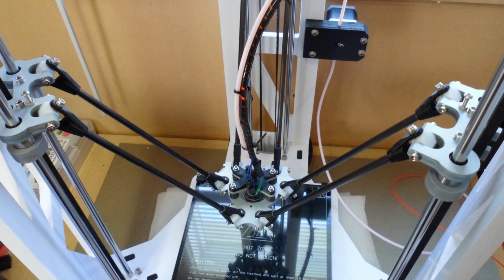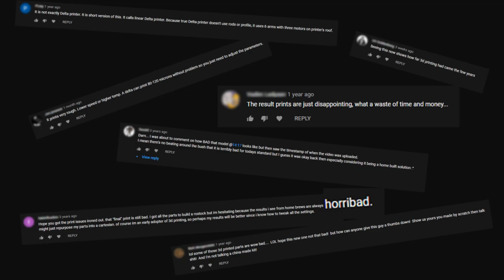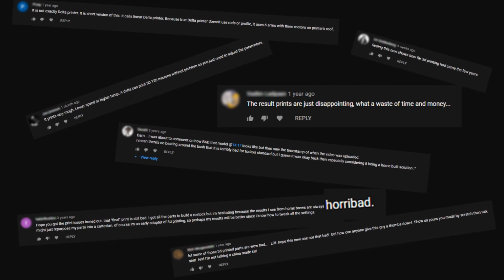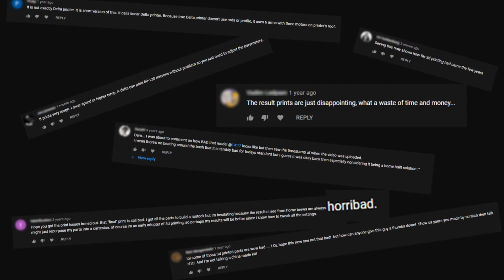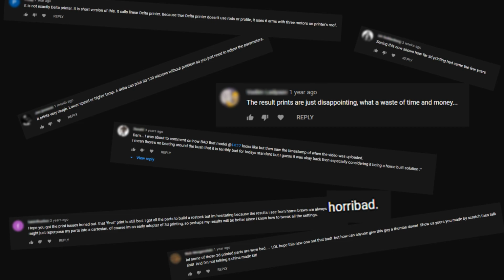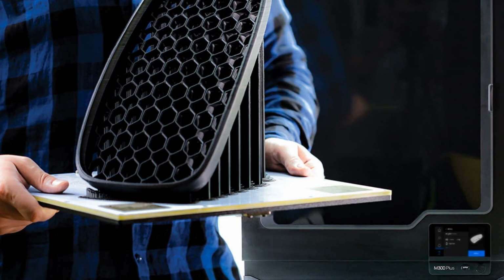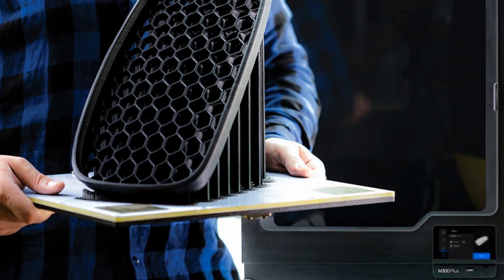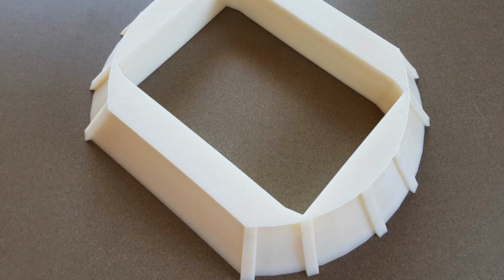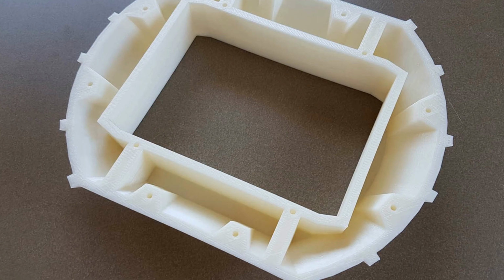7 years ago, I built a Delta 3D printer which had some big issues with print quality due to backlash, slop, poor rigidity, etc. It was, however, a great learning experience. I had the opportunity at a previous job to use a 3D printer with a 300mm cubed workspace, and it blew me away, the size and the quality of the parts that you could make.